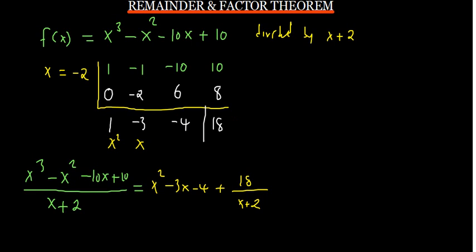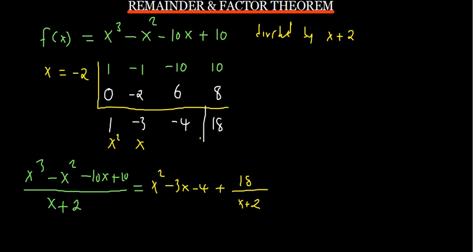Okay, so basically what we are saying is, remember we are dividing this by this. So that is what you are able to see here. Now, the answer you get after you divide will be this one. Where does it come from? It is just coming from this thing that you get here. This is the answer. And then plus, you always add the remainder. The remainder is this one, divided by the same thing you are dividing with.